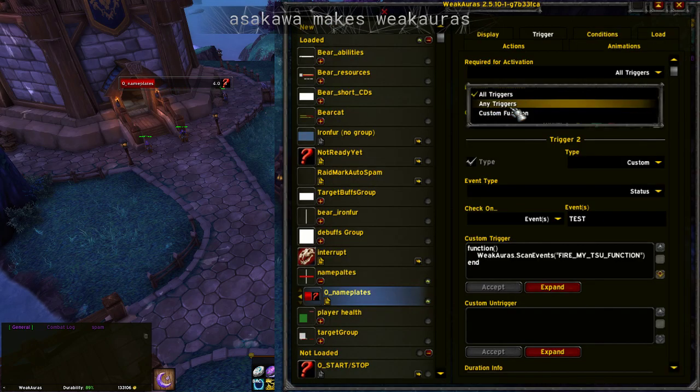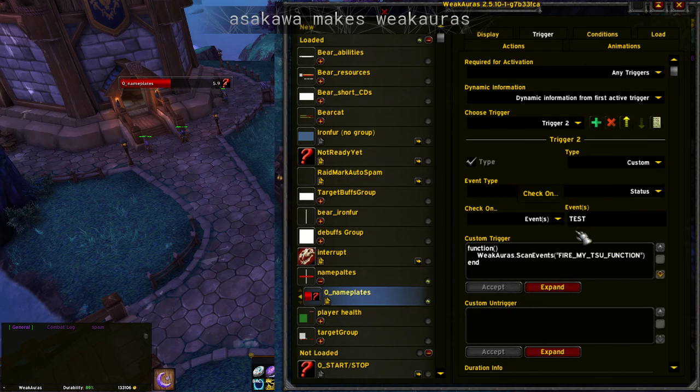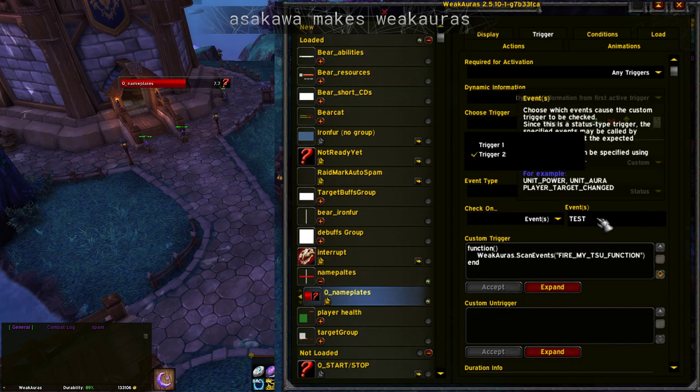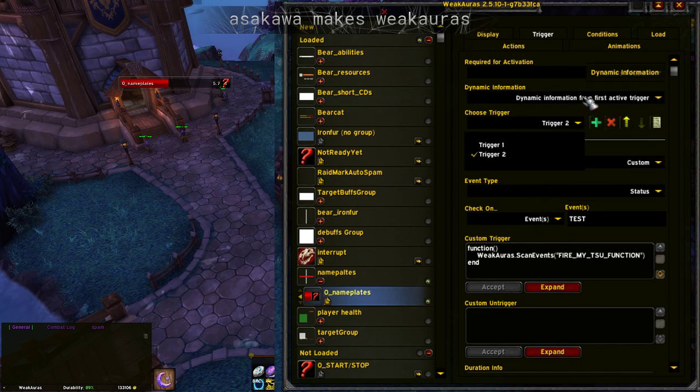We'll change this to any, because this is never going to return true. We can't have it included in our overall activation. And this will basically do nothing other than each time you close WeakAuras or load into the game, it will fire an event with this name.